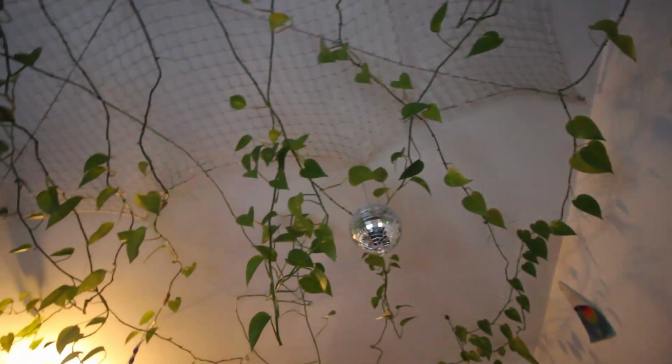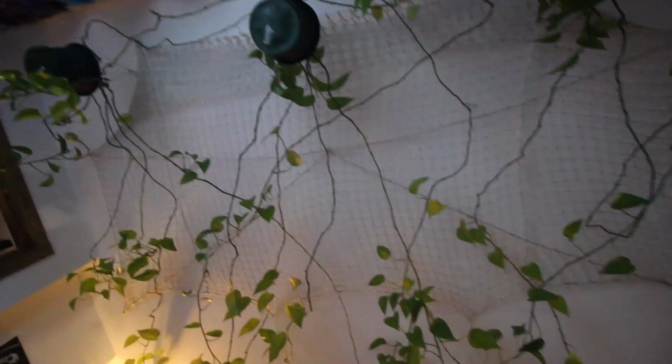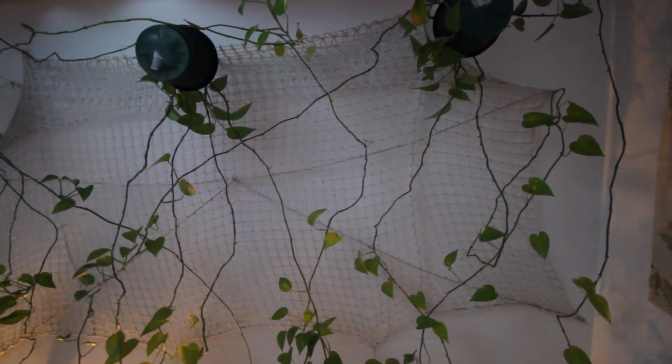But that's definitely one of those things that you definitely want to go with new. And if memory foam does it for you, then good on you. But that's not for me. Good old-fashioned fluffy cloud. Oh yeah, this stuff. So most of the crap hanging from the ceiling I found. That disco ball, found that for sure. And this is actually a hockey net that the vines are all stuck to. Well, that's basically everything I can think of right now. And as you can tell, it's kind of a lot.